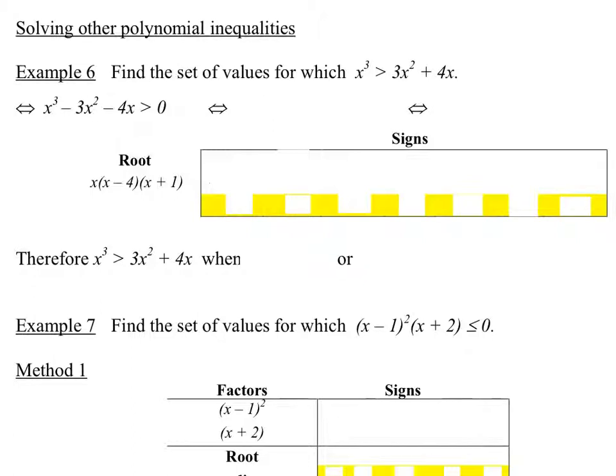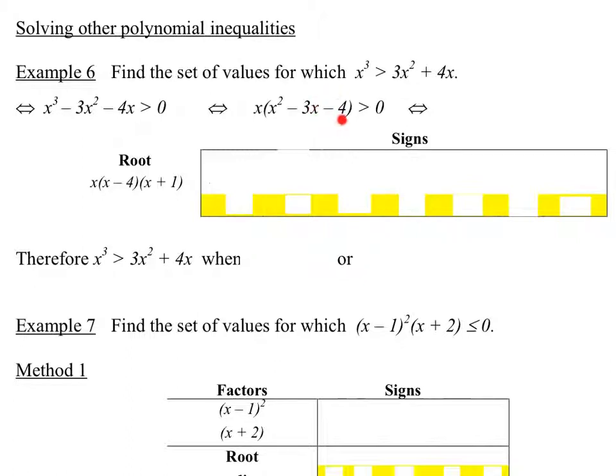Now notice that x is a factor of this, this, and this. So we could certainly take x out as a factor. And when we do it, we get this expression here. We've got to try and then factorize this x squared minus 3x minus 4 part inside the brackets here.